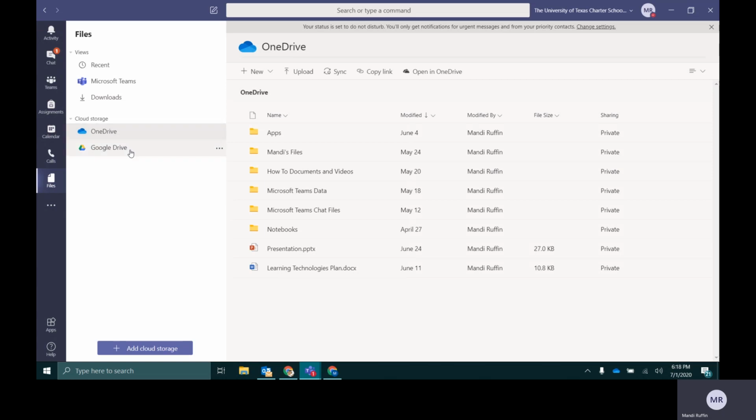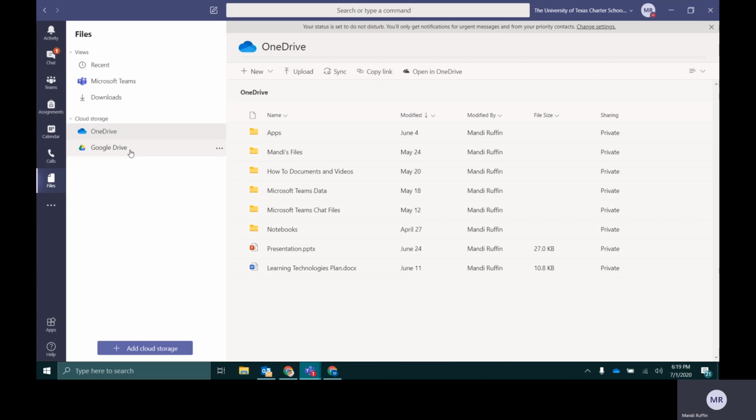So I tell teachers that I really recommend using your cloud storage, either OneDrive or Google Drive, as a replacement for TeacherShare. Things that you have previously stored in TeacherShare, I recommend putting in OneDrive or Google Drive. They'll be accessible on any device. You can share them easily in Teams or in Google, and it just helps keep things accessible, even if you can't get somewhere with our network or your VPN is not cooperating. You can have all of that stored here.